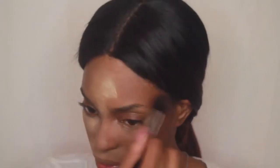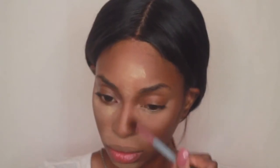Then I'm going to take my Anastasia Contour Kit and use the darkest shade in the palette to contour. I'm using this tulip-shaped brush from Sephora — I love this brush, I contour with it all the time, it is one of my new staple brushes. I'm also going to contour alongside my nose just to make it look a little bit more slim and pronounced, nothing too crazy.